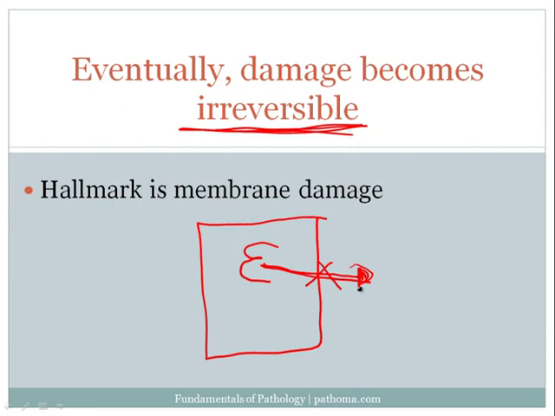Another consequence of loss of the plasma membrane is that the calcium, which is present outside of the cell, so much effort was made to keep calcium outside of the cell. As I mentioned earlier, the calcium now can rush in as well. So the intracellular calcium levels will increase even further. So these are the two consequences of plasma membrane damage.